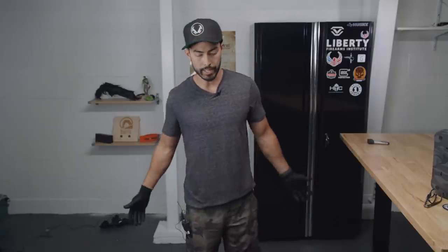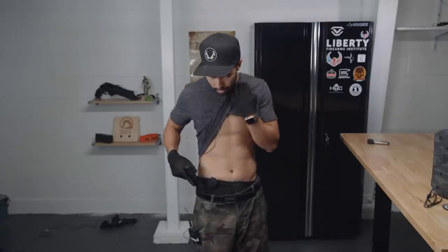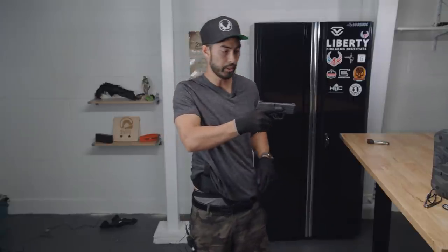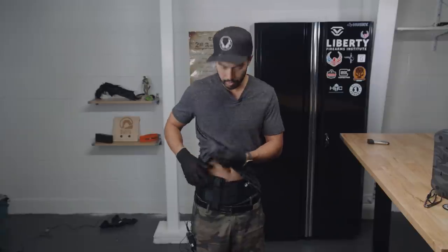Now let's see how this thing actually draws. I'm gonna do it half speed first — boom, boom, boom. Pretty smooth, not bad. Reholstering isn't terrible. It's significantly cooler than most belly bands with that 30% less fabric; I don't really feel like I'm wearing a belly band, which is pretty cool. Drawing a little bit faster now — I'm not gonna look down. Okay, I obviously need to tighten my belt a little bit, but it would work. One thing I will say is this retention strap is a fairly small target. I think you'd have to practice with it pretty often to be able to hit it with no looking, no concentration — just clip it and go. Again, I'm not a huge fan of flipping my thumb this way and then bringing it back; it's just an extra motion. But that little target is something you can get over with a little bit of practice, though in a high stress situation it's hard to say.